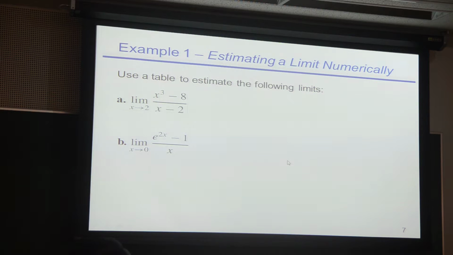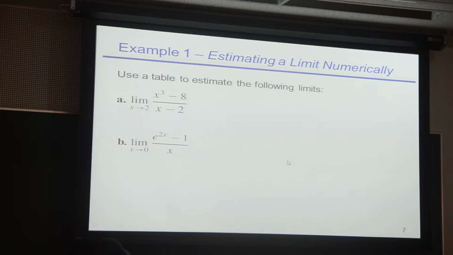If you replace x by 2, what do you get? On the top you get what? 0, and on the bottom you get what? 0. See, just replacing x by 2 gives you what we say is meaningless. That doesn't necessarily mean that the limit is meaningless. It just doesn't mean that. You can't know that yet. All you know so far is that that's not what the limit is asking about. It's not saying when x equals 2. It's saying when x is near 2.